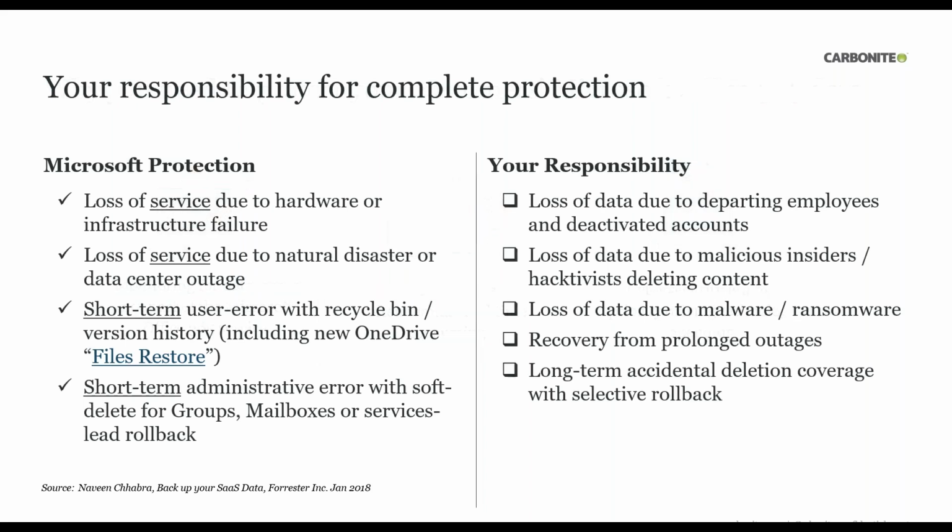When we talk about responsibilities for this, it's again sometimes easier to think in terms of an on-premise paradigm. Microsoft protects against loss of service due to hardware or infrastructure failure. In other words, if an Azure data center has a server or hard drive die, it's not going to impact the end users who are using Office 365 in that environment.